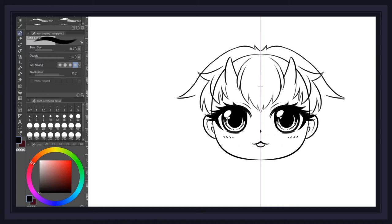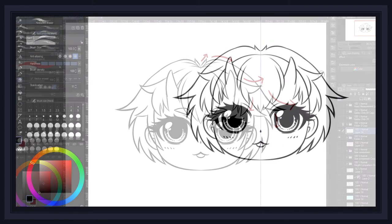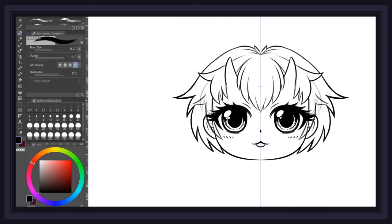Another good tip for hair is to vary your hair locks' angles. So let's say you have the top hair here curving down and then pointing up a bit. The next hair lock will instead curve and point down. Of course, this comes with trial and error and varies a lot depending on the type of hair and hairstyle you want to give your character, but it's a good thing to keep in mind in general.